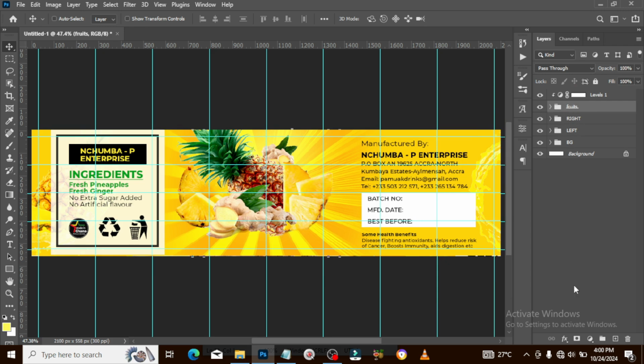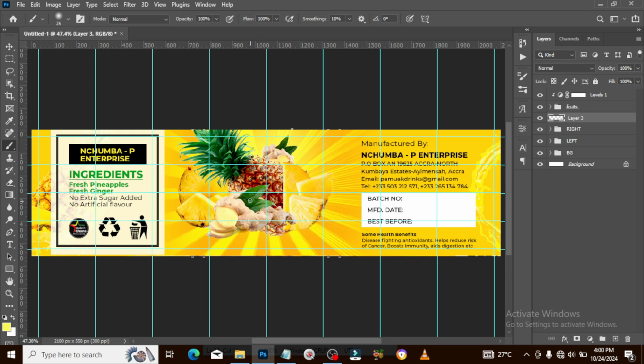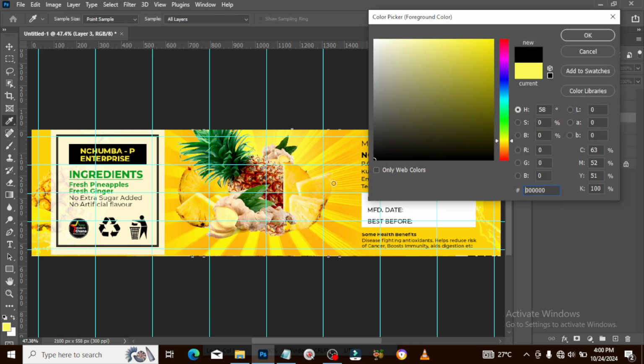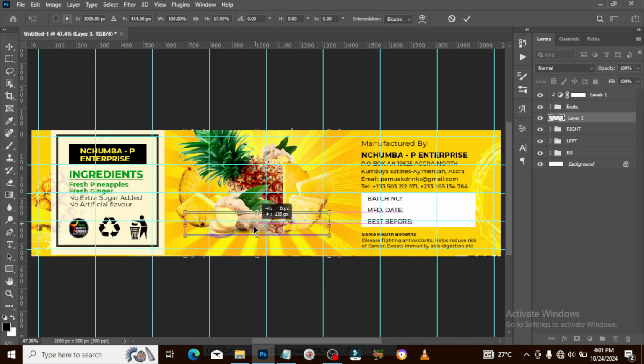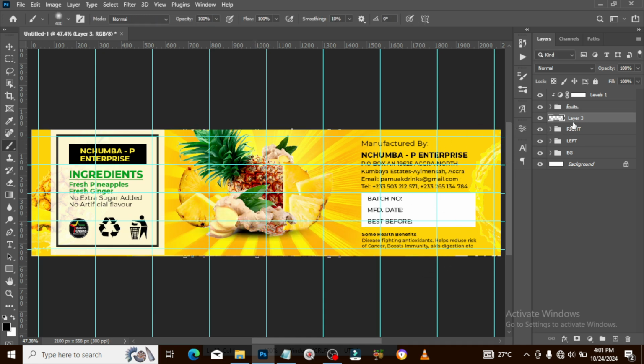Okay, and then I'll also give it, let me click here, I'll also give it a shadow. So caps lock off, pick your brush, set it to color black. Now guys, the shadow here is quite interesting. Okay, so it's a simple way I create my shadows here. Okay, then I'll drag it in there like that, so you can see how it is. Very simple.